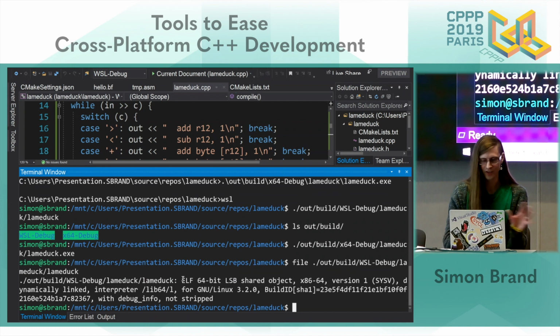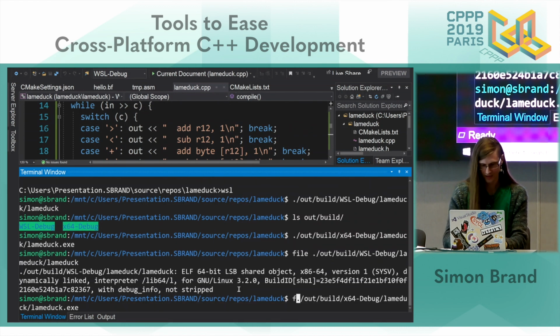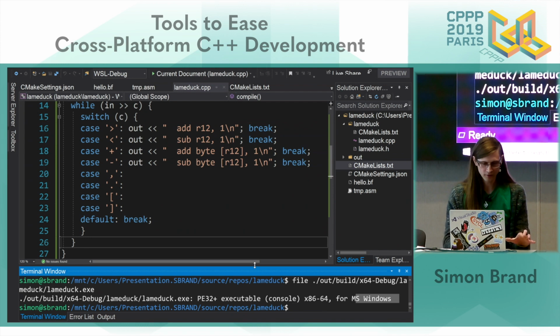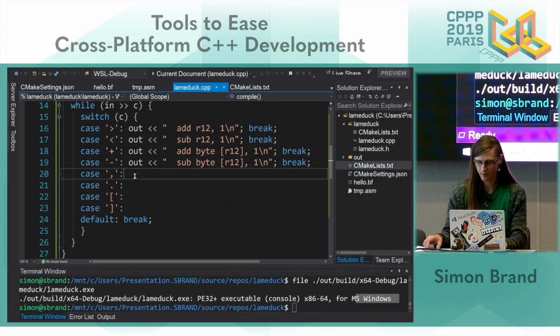This is an ELF file, which is the Linux binary for GNU Linux. And if I run file on the exe, then it tells me it's for Windows. So these are actually binaries built for different systems, but I can run them from the same place, which is really, really nice. Okay, so I can now build for Windows, build for Linux. We're good. Let's keep going on our compiler.